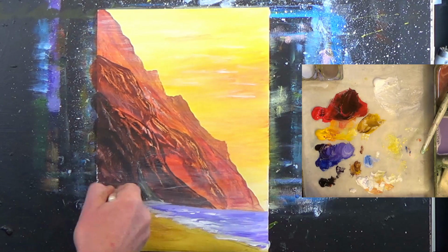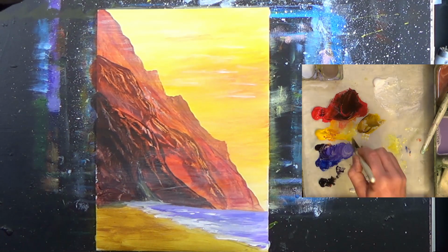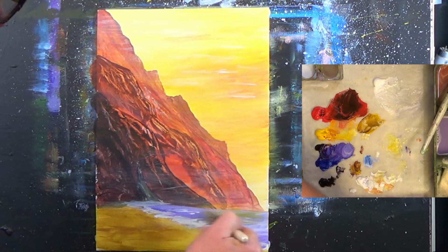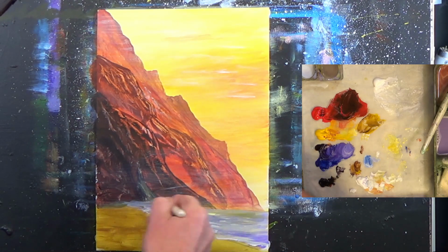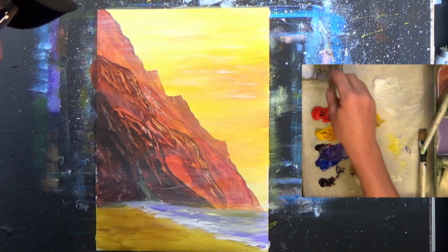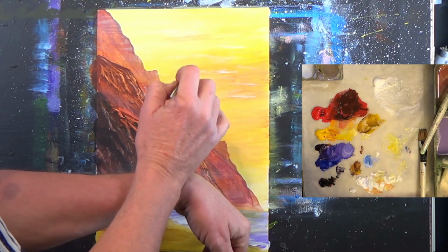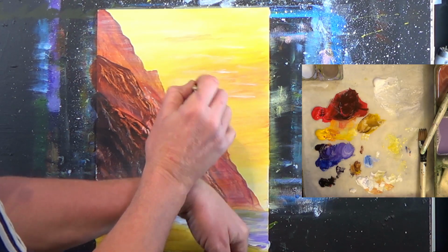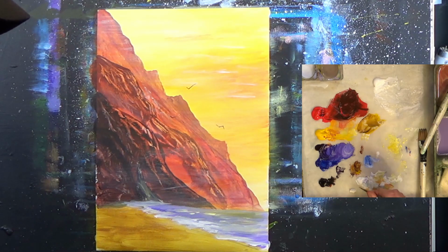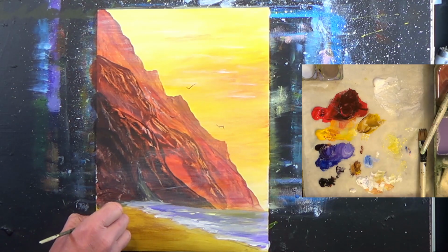It could be a nice summer's day. And let's just put a little bit of yellow into that water there. Just yellow will go on top of that blue. Just make it touch a green colour. There we are. And then we could get our brush. If I can find my brush, there it is. We could put a few seagulls and things like that, and maybe there's a few seagulls on the beach.